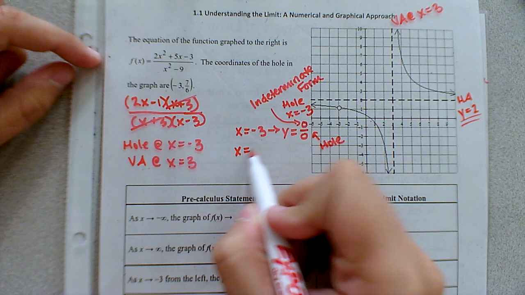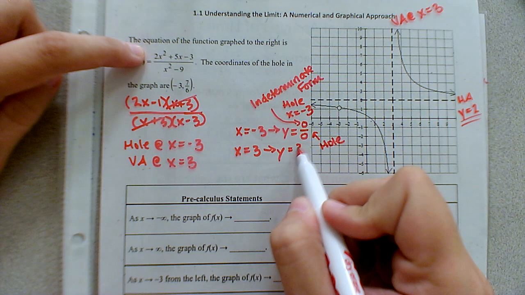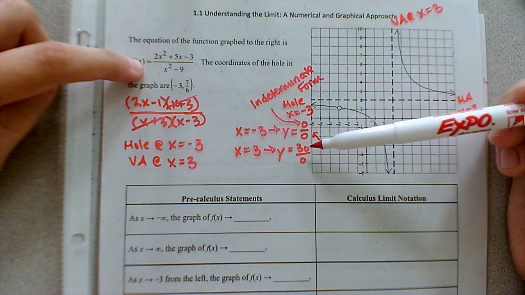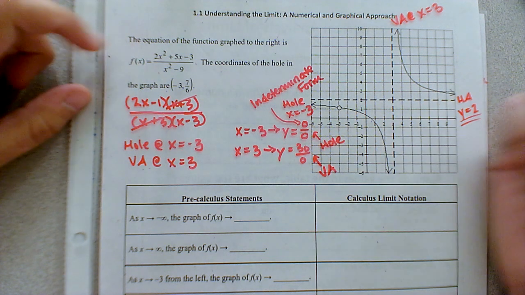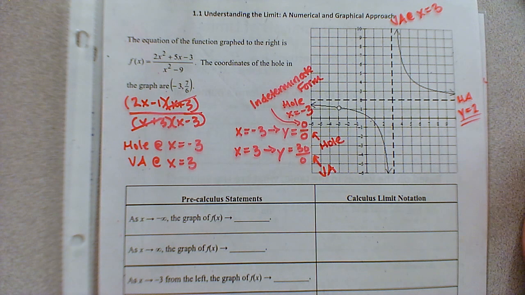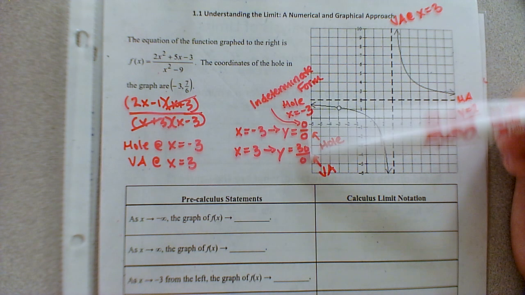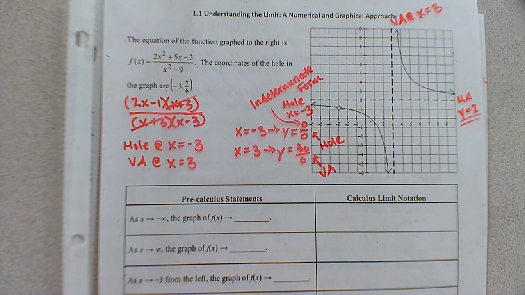We'll talk a little bit more about that as the year goes on. So let's go ahead and check the other one. If we plug in x equals 3, I believe we would get a 30 up top and a 0 down below. So in this case, notice how you're getting a number over 0. That signifies a vertical asymptote, something that doesn't cancel out from the top. So those are some characteristics that we can look for to help us determine. We can go the factoring route, or maybe we can go the plugging and chugging, if you will, going that way. So let's take a look at some of these pre-calculus statements, perhaps from last year.